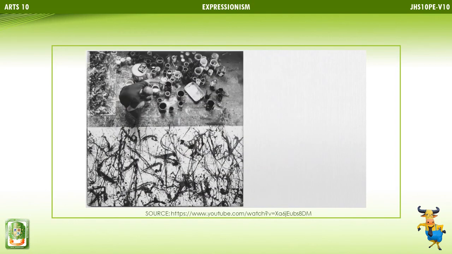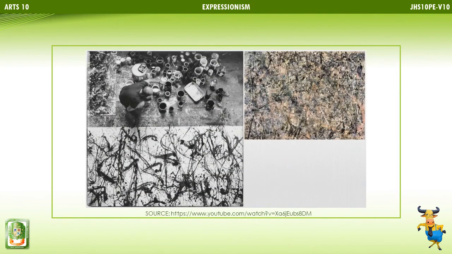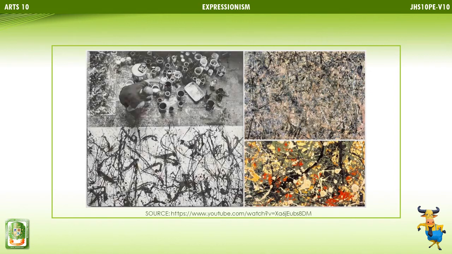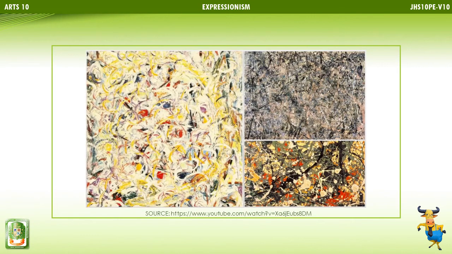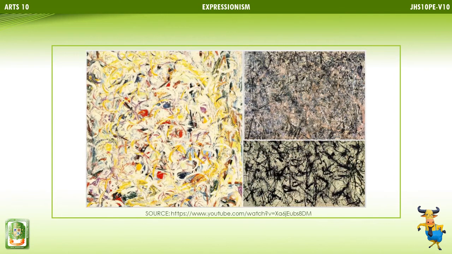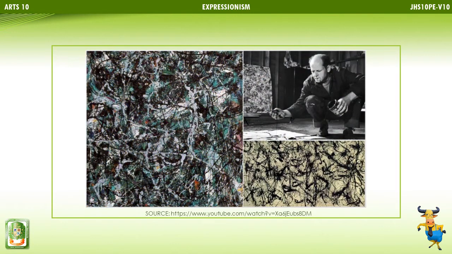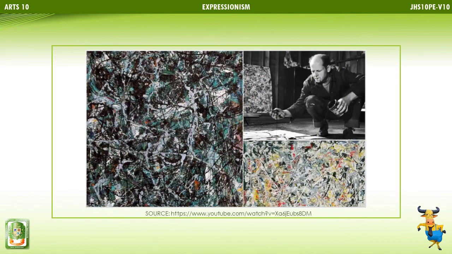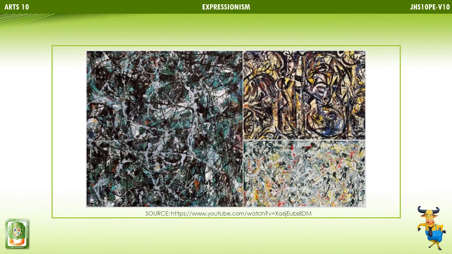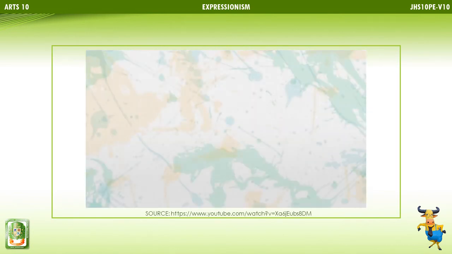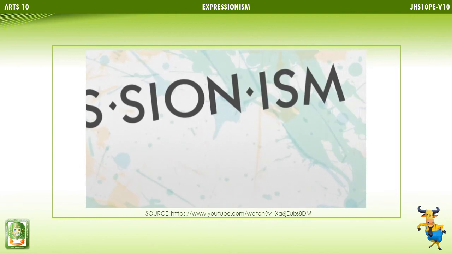Known best for his incredibly large canvases filled with seemingly random paint splatters, Pollock was one of the leading artists of the abstract movement. I know what you're thinking. Anyone can throw paint onto a canvas. Why is he a leading artist? Well, it gets a bit more difficult than just the process. The art theory and movement behind this way of thinking is called Expressionism.